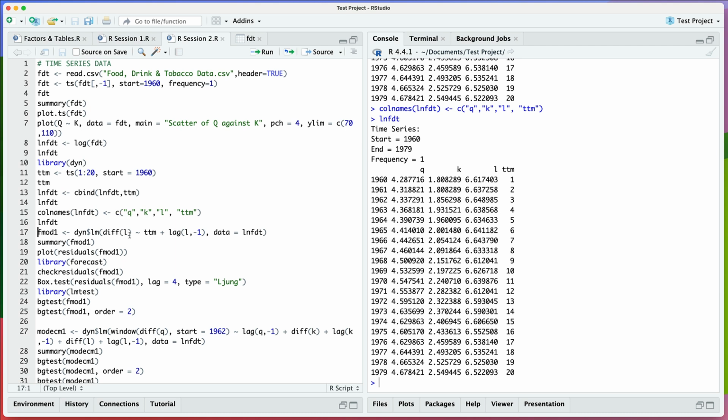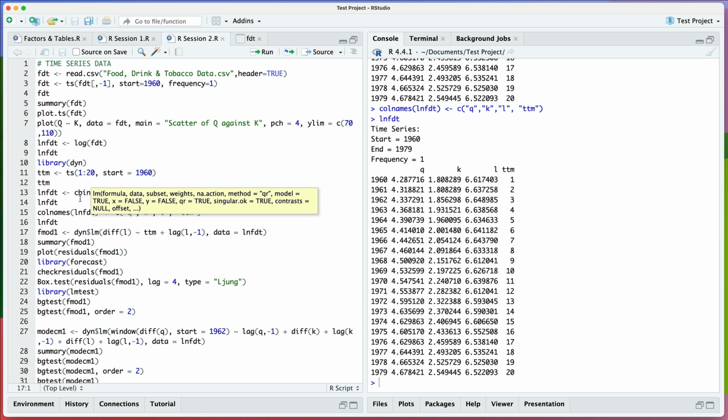If you want a second difference, you need to specify an additional option. But lag, on the other hand, you put lag and then the name of the variable you want to lag, L, comma, and then a -1 to get the first lag, obviously -2 to get a second lag, and so on. So it's the same effective syntax as the LM, except you put dyn $ in front.